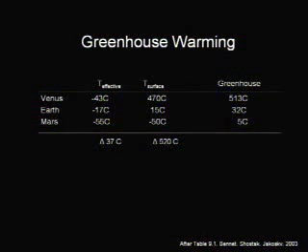Venus, on the other hand, as I said, if you look at its effective temperature, it's very cold. But it turns out its surface temperature is mind-bogglingly hot, and it undergoes about 513 Celsius of greenhouse warming, so that's not a good thing. Mars, on the other hand, tries really hard, but it can only manage 5 Celsius of greenhouse warming. And so it just goes from really, really frozen to just really frozen.